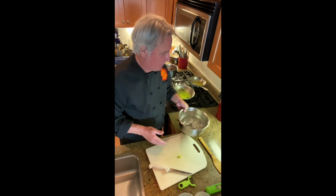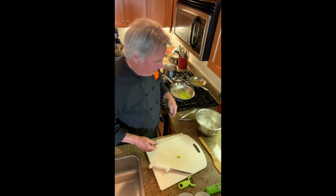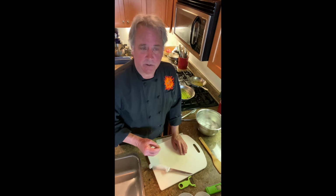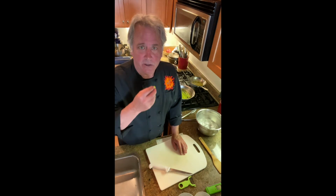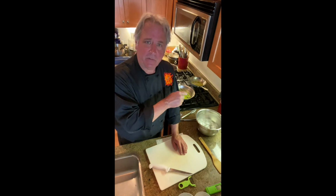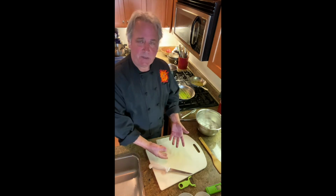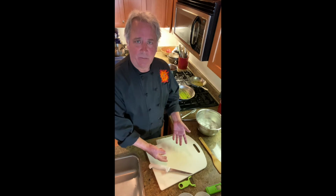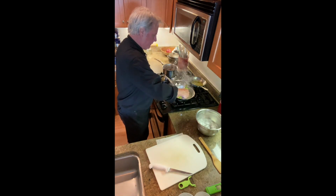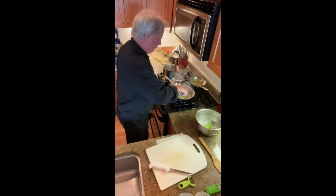And I'm going to show you something that's called refreshing. What we do, you can do this with a lot of your green vegetables, especially if you want to get it cooked earlier in the day before your dinner party or your meal. Because you take it, put it in the ice water, let it cool down, and then you're basically done. I'm going to do it right now. I'm going to put these in the ice water.